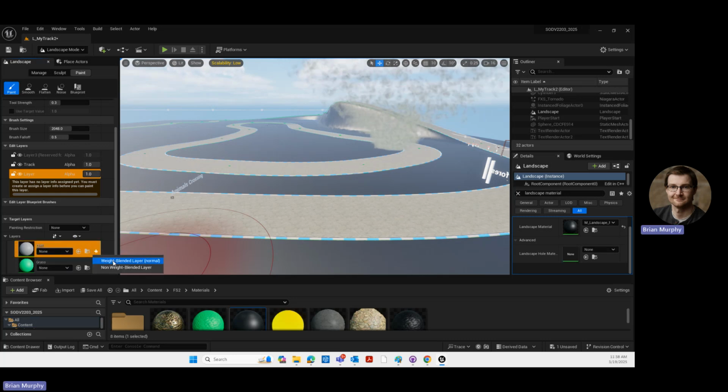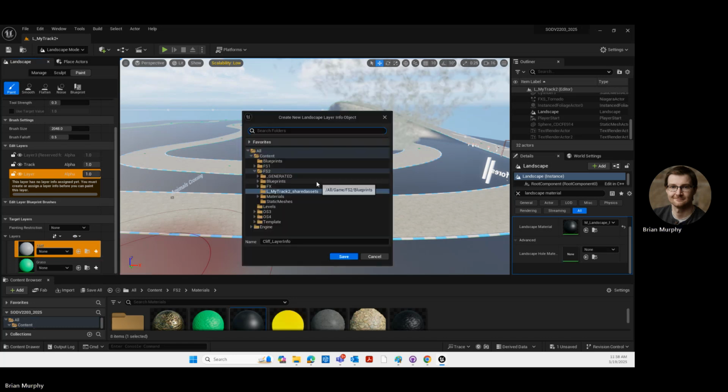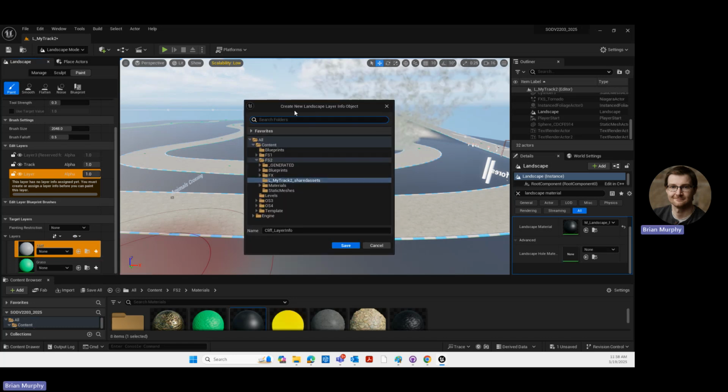I'm going to click on that, and choose Weight Blended Layer Normal. We get this little menu, which is just asking where you want to save this. By default, it creates a folder named after your level, followed by _shared assets. It's fine, you can save it there.